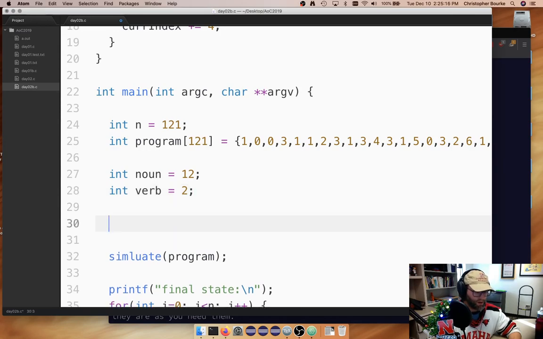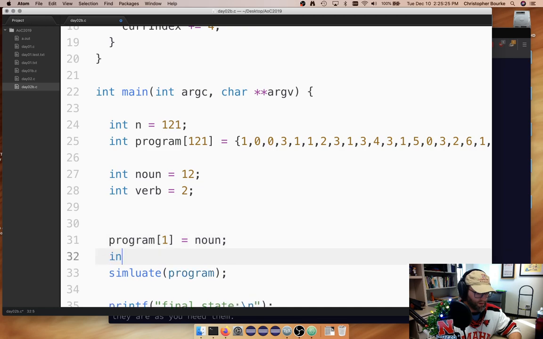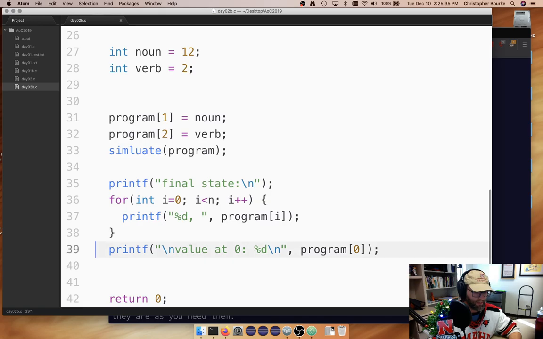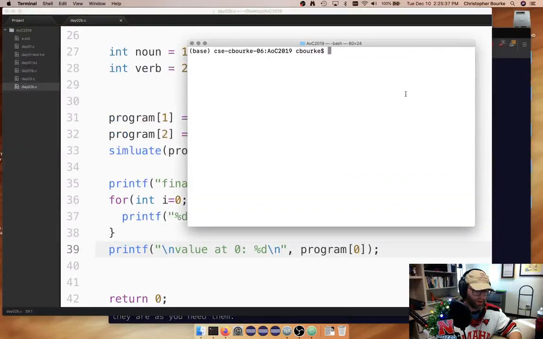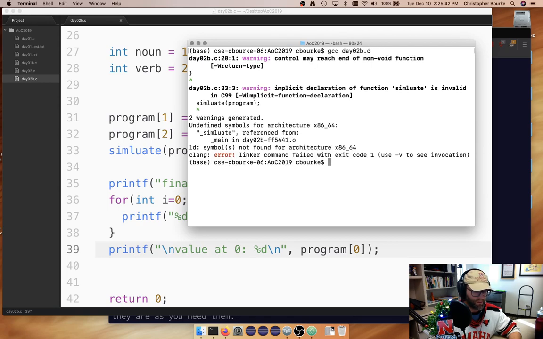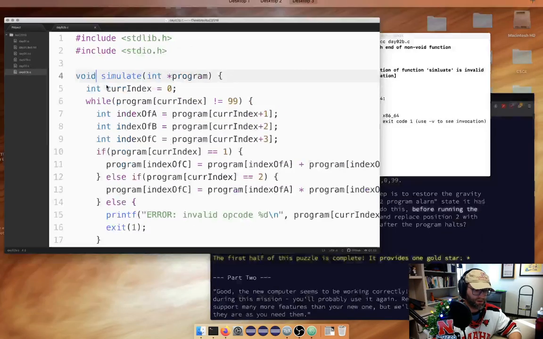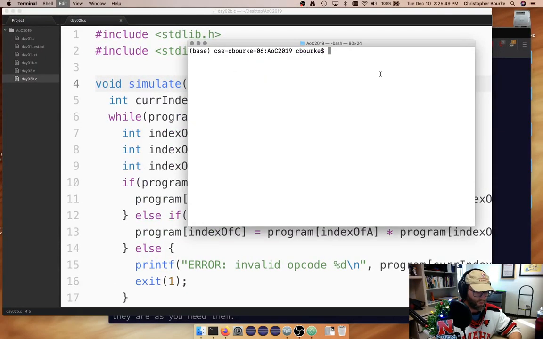And so what I would do here is, before I simulate it, I would want to make sure that I change the program's memory, or whatever they referred to it as, at 1 to noun, and program at 2, I will change that to the verb. All right. Then I'll simulate the program and see the final state here. Let me go ahead and show you that this still works. Oops, it's going to be a void function. It's just simulating it, but that's just a warning anyway.